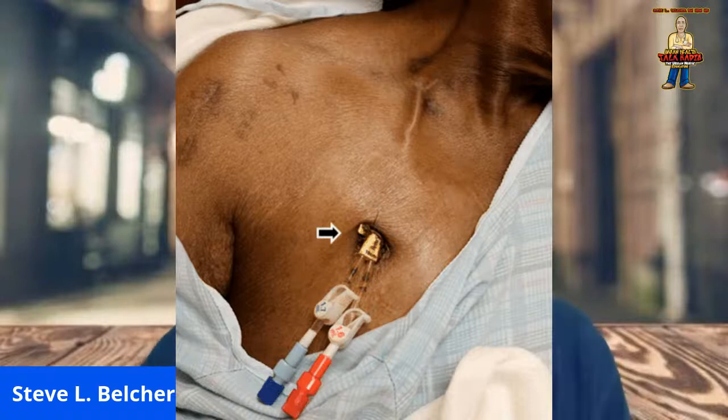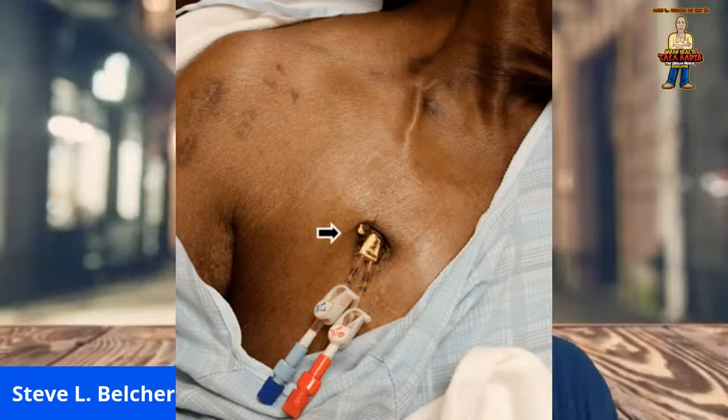Here are the signs and symptoms of a catheter infection, as I mentioned before. Fever, chills, drainage from the catheter access site, redness or tenderness around the catheter access site. Now, where that arrow is pointing, that is the catheter exit site. And general feeling of weakness and illness.